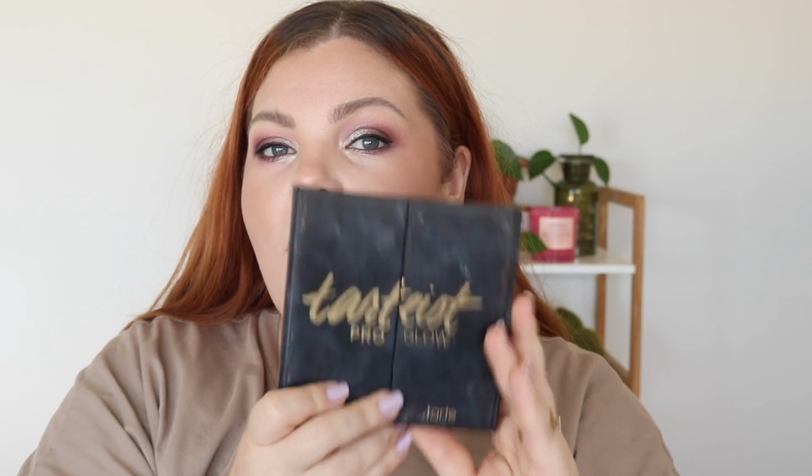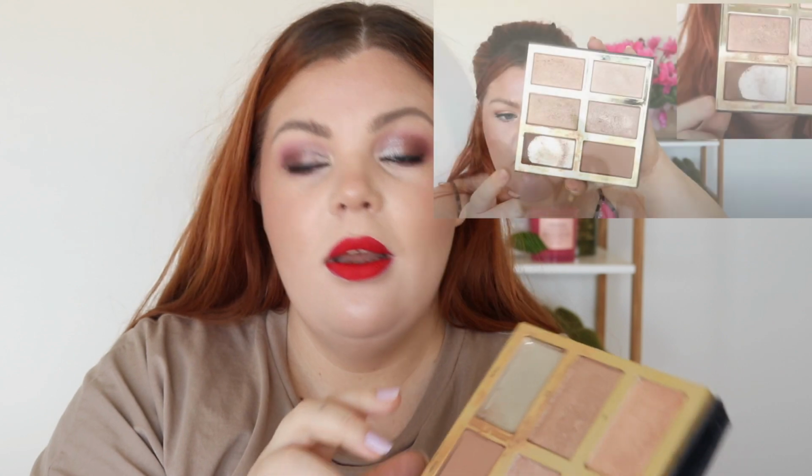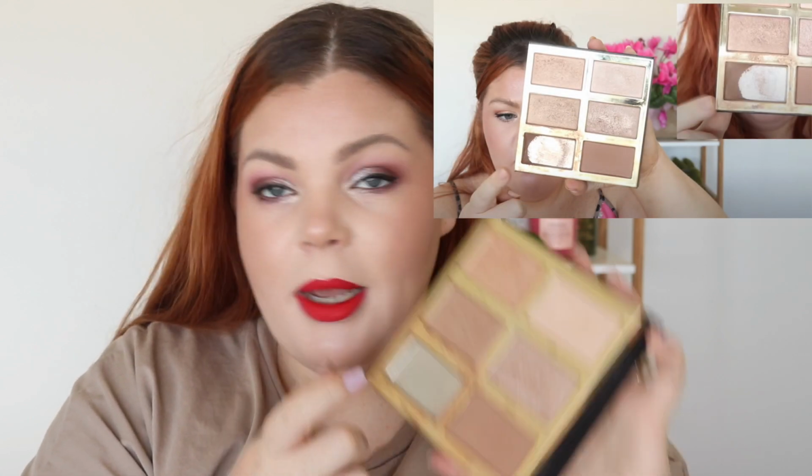Oh, actually I finished 4 things. I forgot I finished this. This is my Tarte Pro Glow, and I've been trying to finish this all year, and I finally finished this cream shade. And you know what? I love it. I'm actually gonna miss it a little bit because it's that true neutral color, which is why it's a contour. Just loved it.